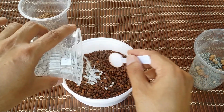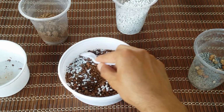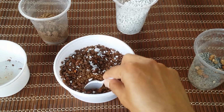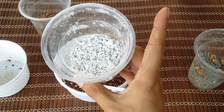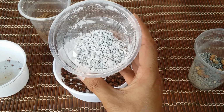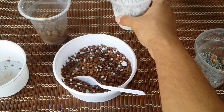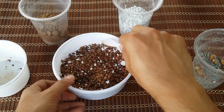Again guys, this is just the basic soil mix. If you want, you can also add a little bit more pumice. Pumice is not needed when you have a soil mix like this because it's already going to be very gritty. But if you are a person who's not finding mountain soil easily, then probably you can opt for pumice. Now this pumice, I think it is somewhere between 1 mm to 2 mm. Definitely less than 2 mm because that's what the seller had mentioned, 1 to 2 mm. So this is definitely less than 2 mm. So if you find any pumice which is around 2 mm, it is going to work out really well.